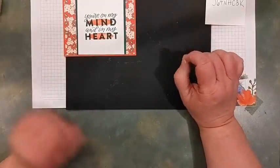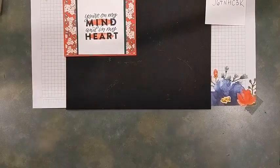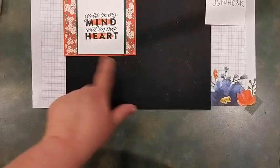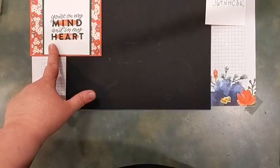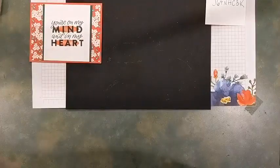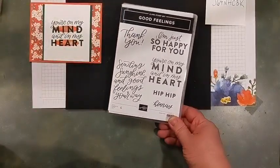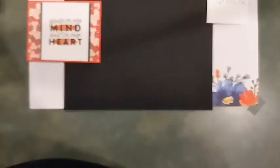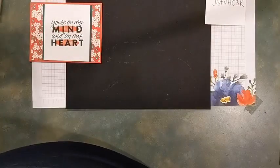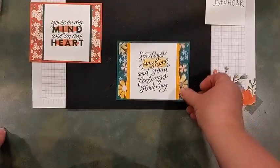Thank you Tina for this layout idea — I absolutely love the way that the DSP shows through as a highlight accent, and the way we can use this nice panel to show off some really big and bold imagery or phrases. Let's take a look at a couple other samples. I used Good Feelings for all the phrasing, Watercolor Shapes to highlight things, and Stitchery on some of them as well.